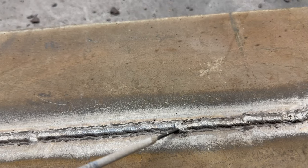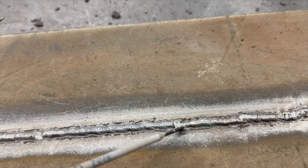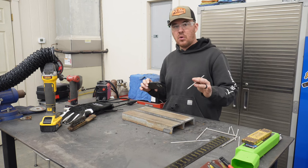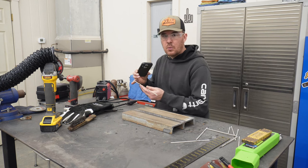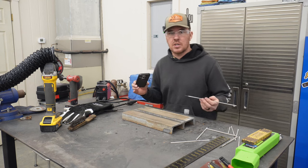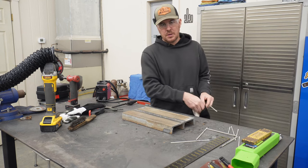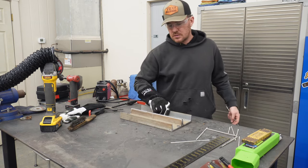I moved my left hand that was kind of guiding the rod, and I moved my feet around, and you could see what happens. That's why it's very important to make sure that you're gonna be comfortable throughout that full motion of that weld, where you don't have to make any adjustments, because you're gonna see it in the weld. So overall, not super proud of my welds. I'm a little rusty. New machine, you know, excuses.